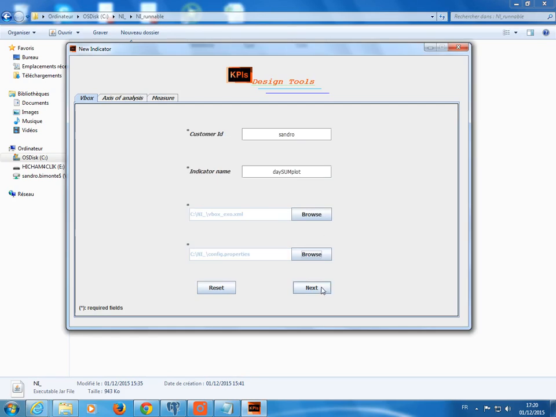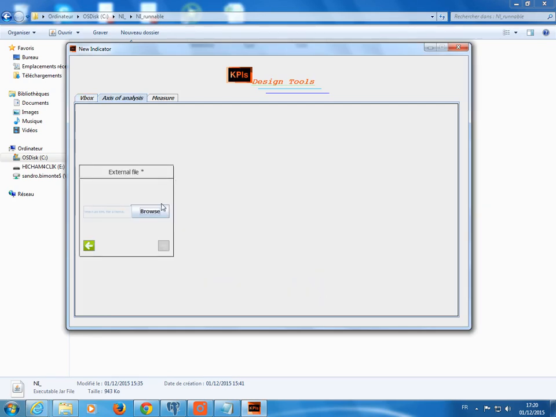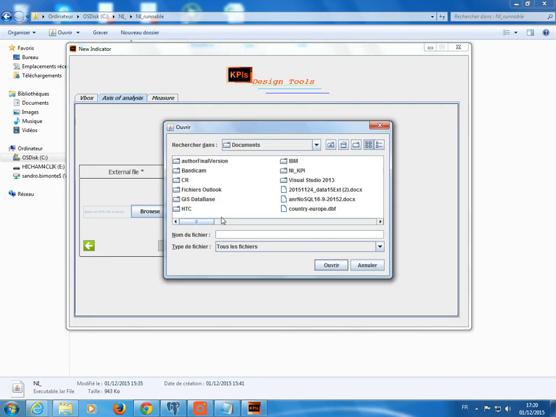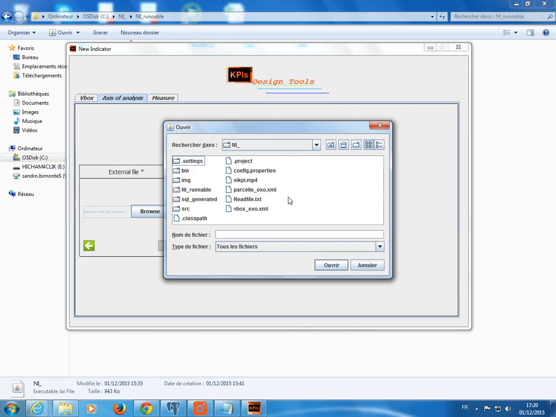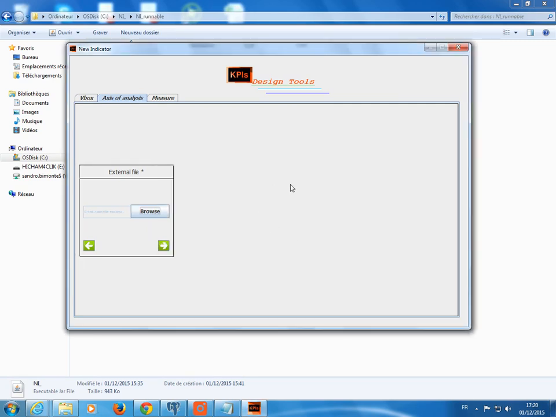Now we have to add the external data that we want to join to VBox data. The first one is the plots that I showed you before. Here we have plots.